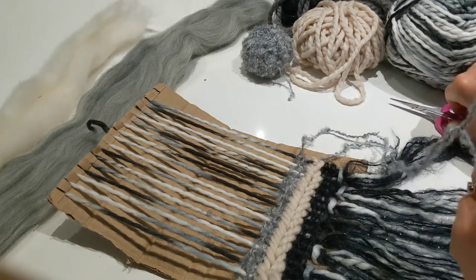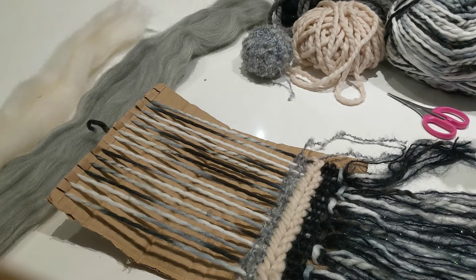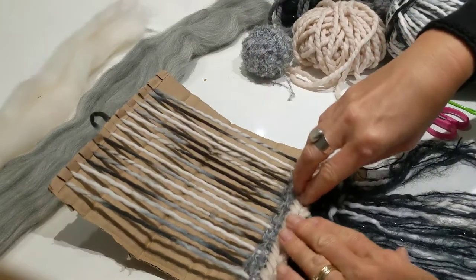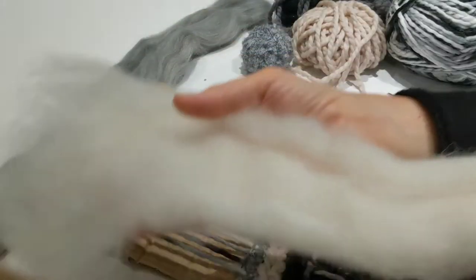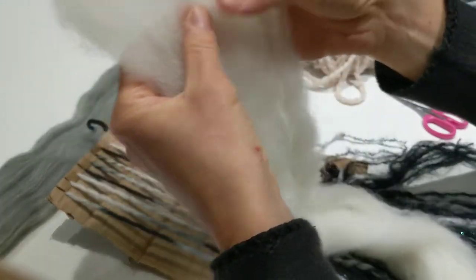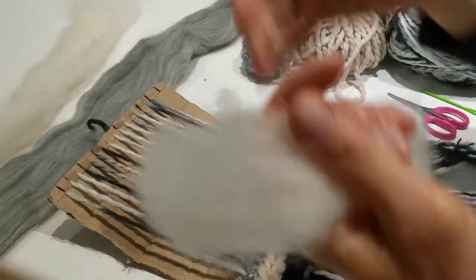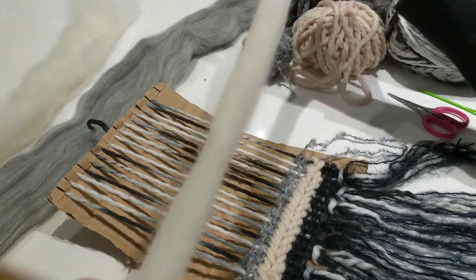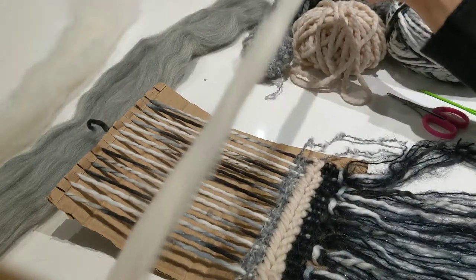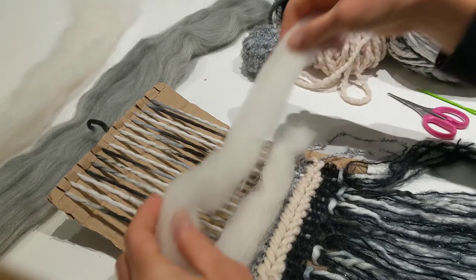So I'm going to leave that like that for now. I'm going to cut that off. Okay. So I'm going to show you what difference it makes to use the roving. So I think we're going to go with some cream now. So I've got some nice roving. I'm not going to use it as thick as it's like there. I'm going to probably half it. So I've got a nice length of roving that is, I don't know, maybe about a centimetre thick. Okay. And I think that's going to do me a sort of double layer all the way along.